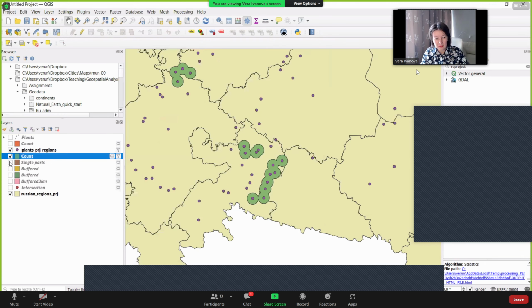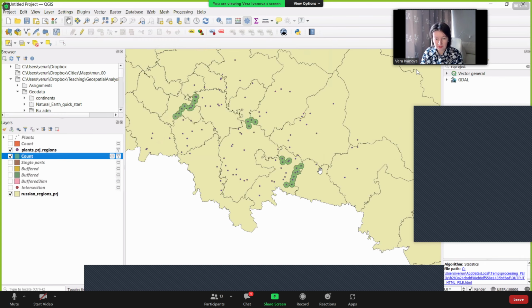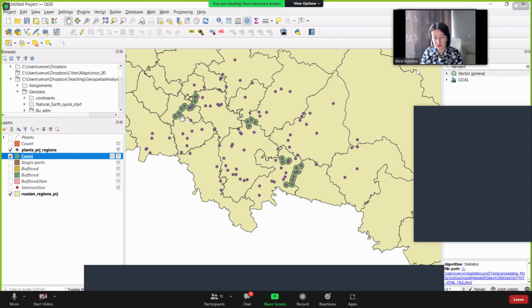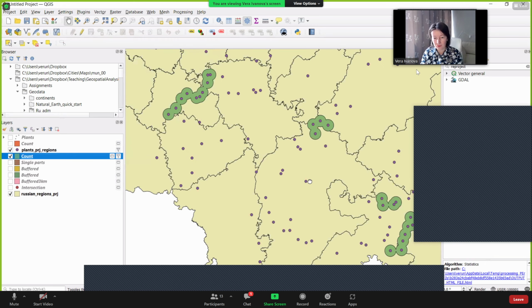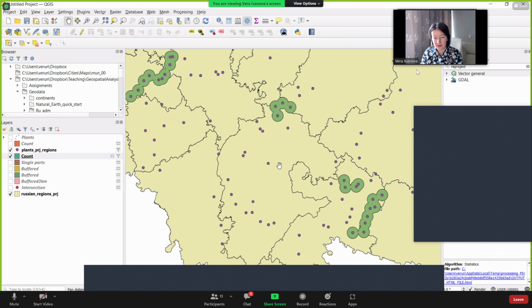Now we have defined 4 cluster zones with at least 4 plants of this industry. So we can say that these areas have a higher density of this industry.